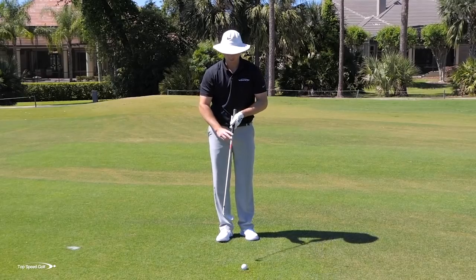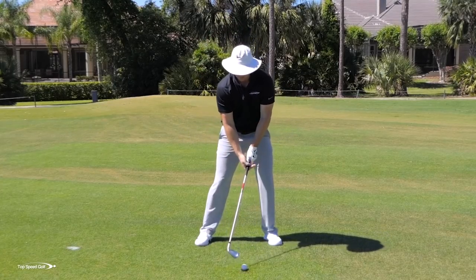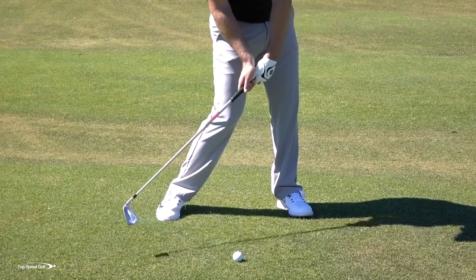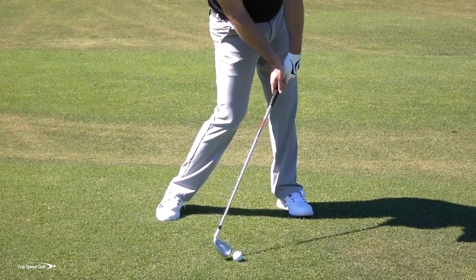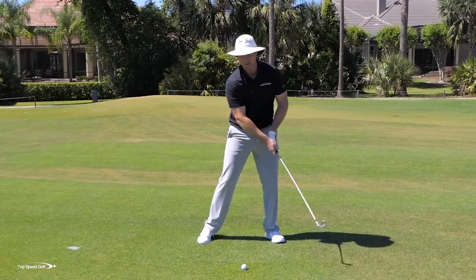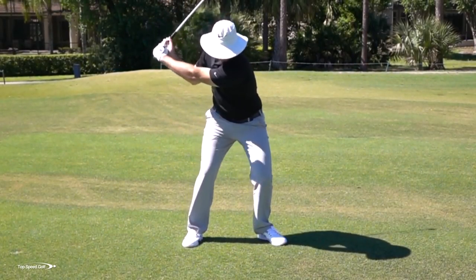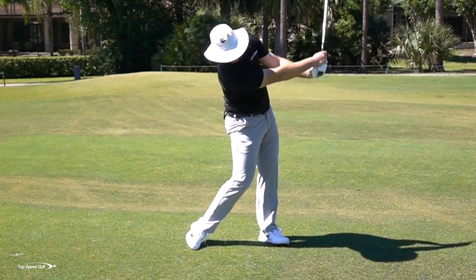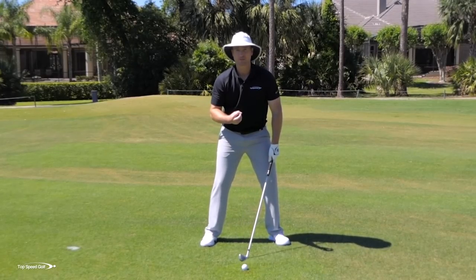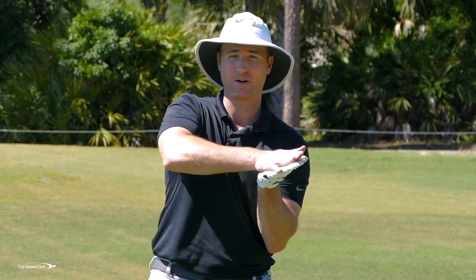If this is a hammer and I lean the club forward, the toe of the club is kind of down into the ground. I would want that nail to be angled kind of down through the golf ball. A lot of times players will flip and add loft — they're kind of flipping and coming level through the ground or almost hitting up into the golf ball. I want to visualize in my mind's eye that the nail is going down into the golf ball, driving through the turf, deep down into the ground. I want to feel like I'm compressing or smushing the ball down into the ground — trapping this golf ball between the club face and the turf and really pinching it.